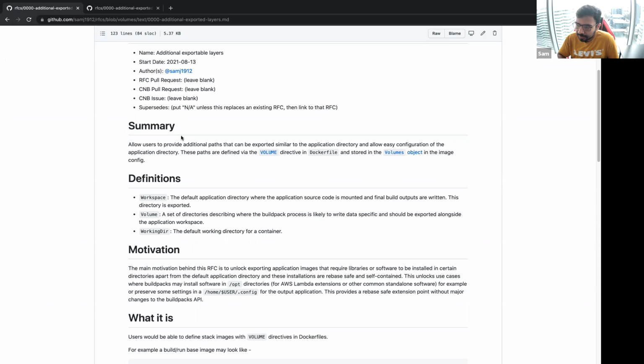So a build pack would declare a list of additional paths that it wants to be able to export layers from, and then during the builder creation process, or when you're running analyze, it could figure out if, well, I think it might be easier during the builder creation process if the platform could just provision all of those volumes, or declare them somehow in the builder metadata, and then when it's actually doing the build process, it could provision them. If a platform does not have builders, it could still take a look at the bundled build packs and try to provision the volumes that the build packs are requesting.